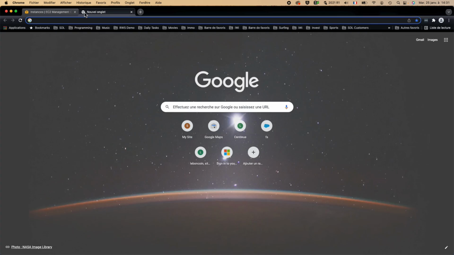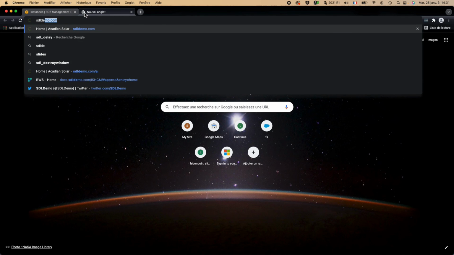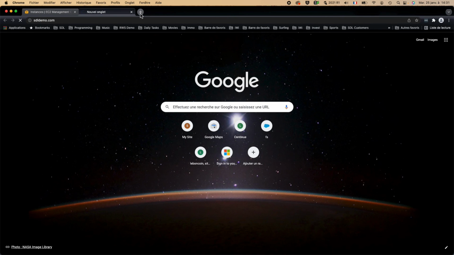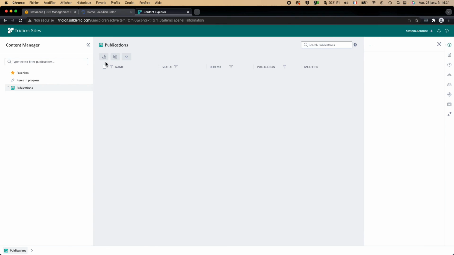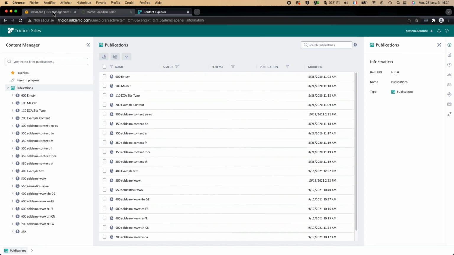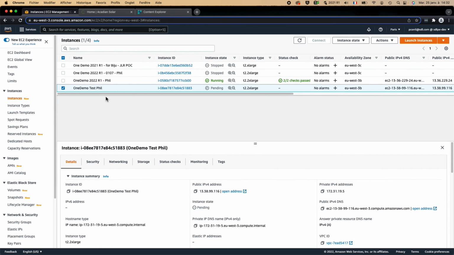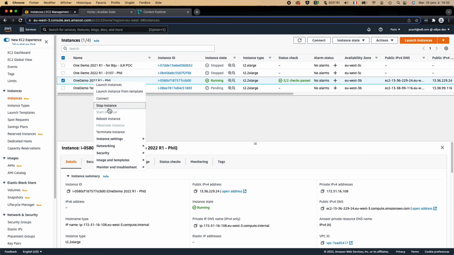That's also quite nice because then you could demonstrate the websites directly, access Tridion from the same browser. So that's quite nice.